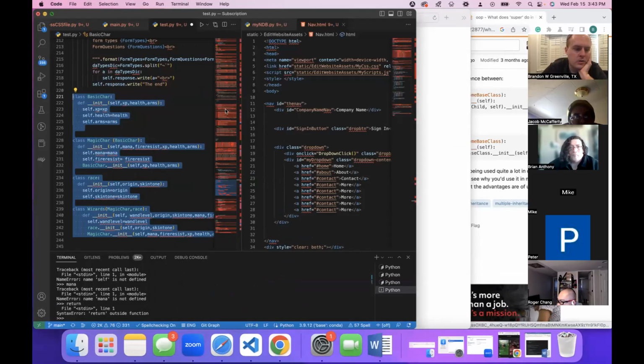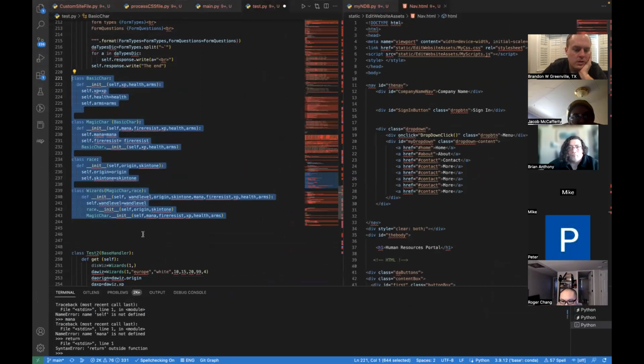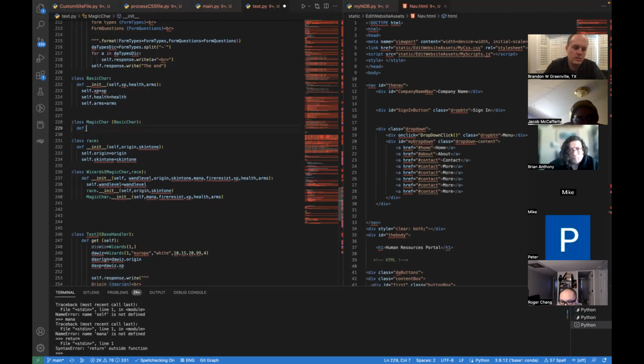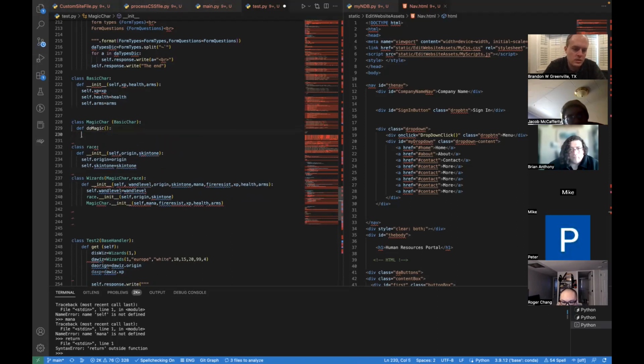But now let's say we just had one init for basic characteristics, and these were all something different. So let's change this to death. We don't have any inits, right? Return.